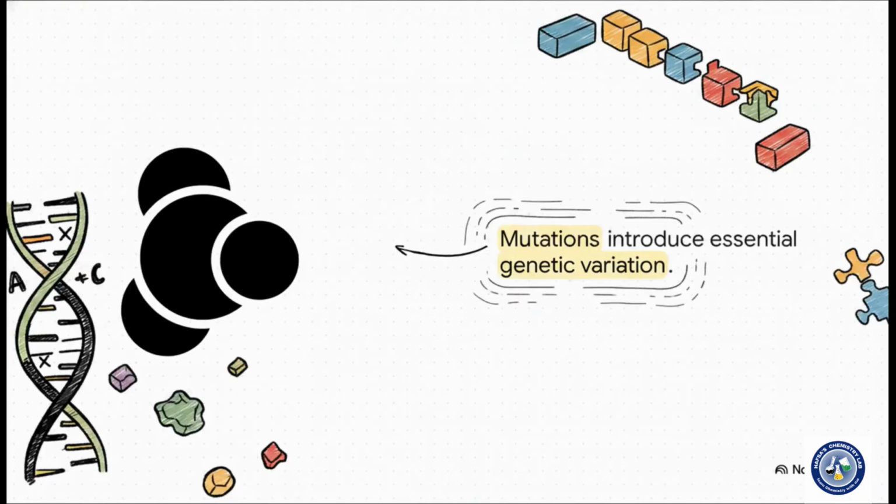But nature isn't always perfect, is it? Sometimes during that replication process, a chemical copying error happens. An A might accidentally slip in across from a C. This is a mutation. Now, normally we hear that word and think it's a bad thing, but these occasional molecular typos introduce genetic variation, and that is the absolute vital ingredient necessary for populations to adapt and evolve over time.